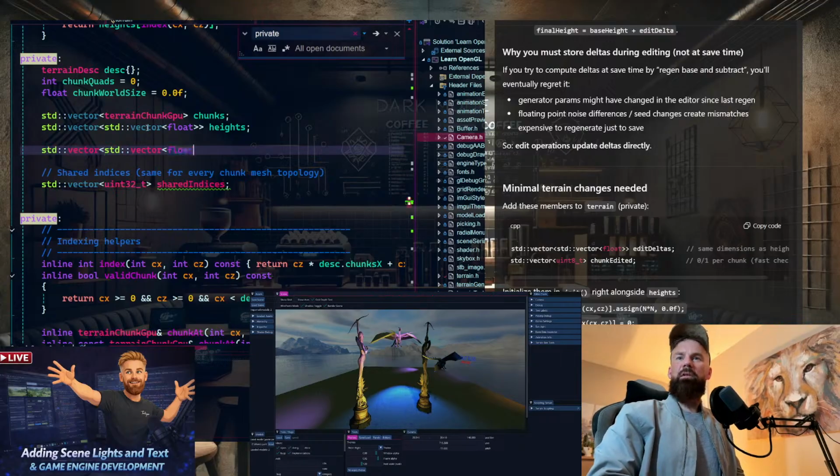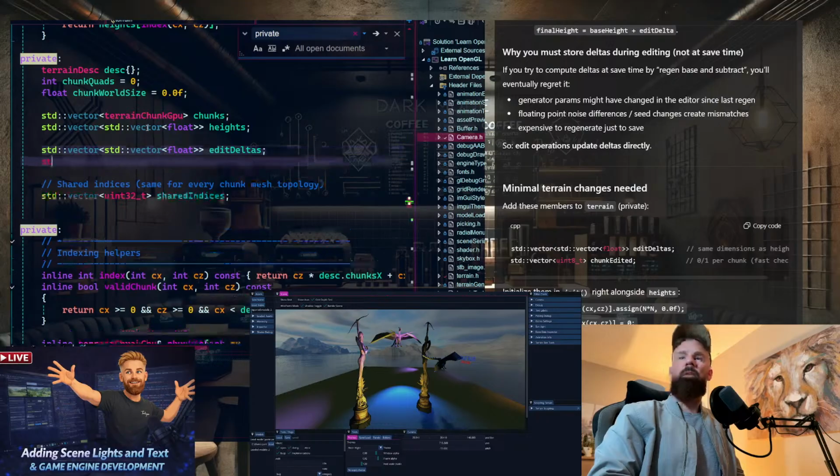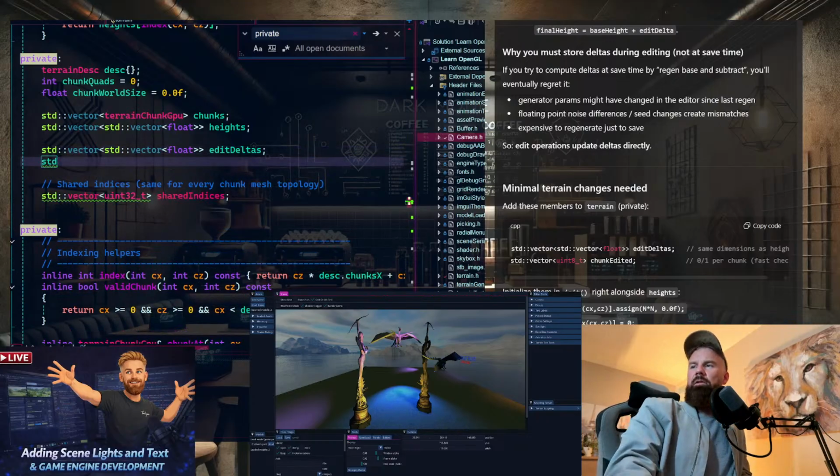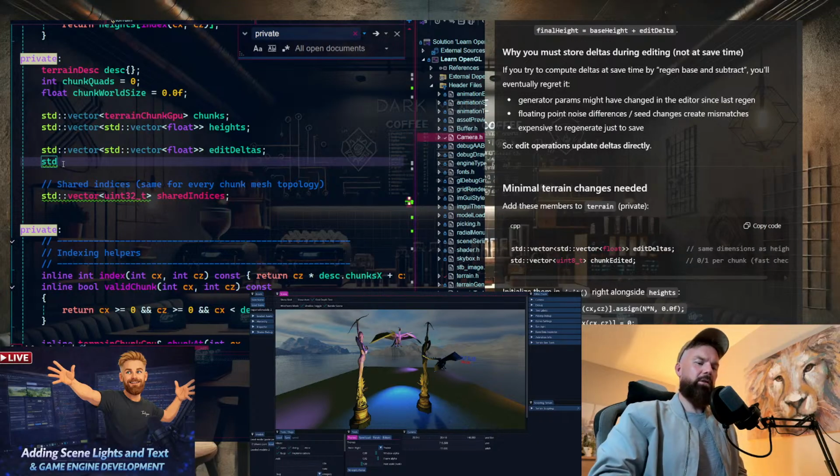So it's going to be a vector of floats, edit deltas, and then chunk edited. What's this? Okay, we'll check if something's been manually edited.